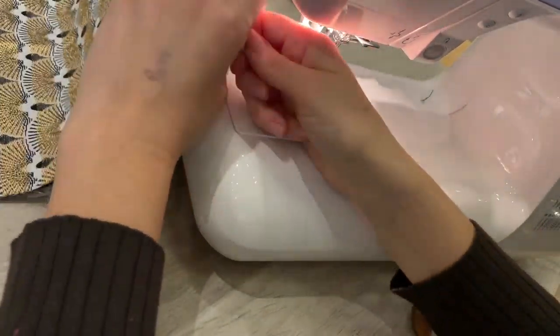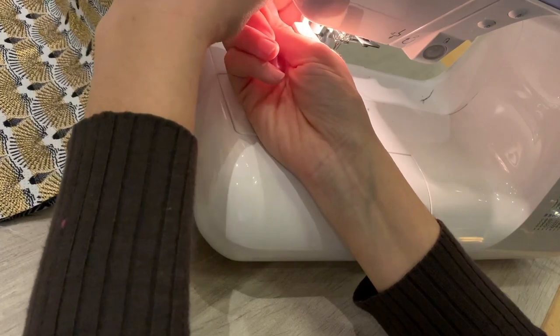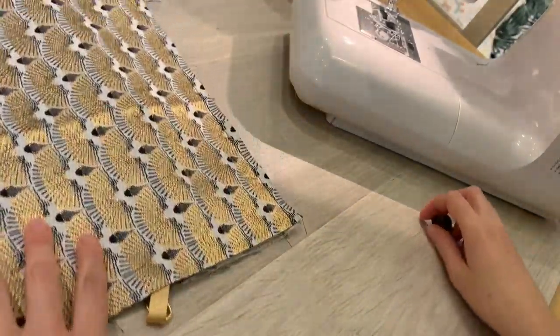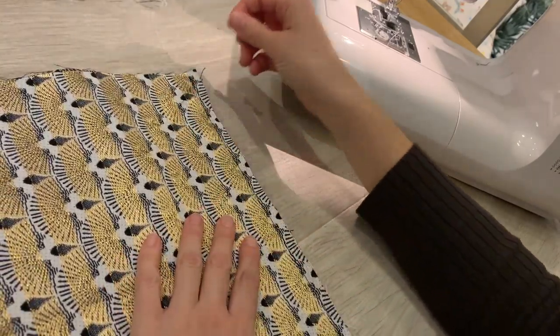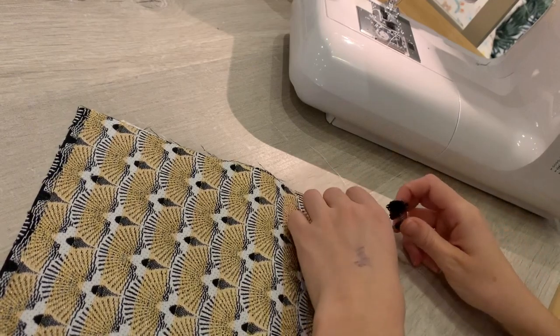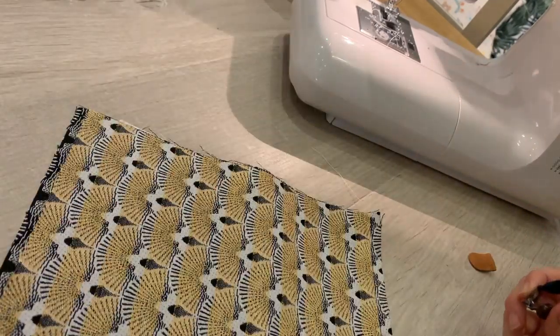And that is the zip inserted. Now if you've got this far, it's the first time, or maybe you've only done a zip once or twice before, then congratulations, and that's really good. I hope it's gone well. Right, so I'm just going to trim off these thread tails. Get rid of those thready bits.